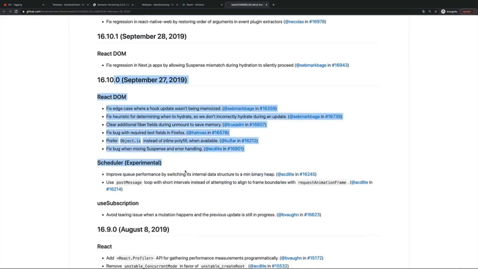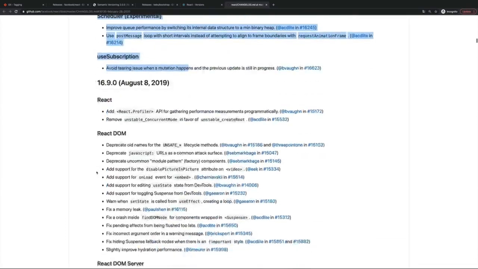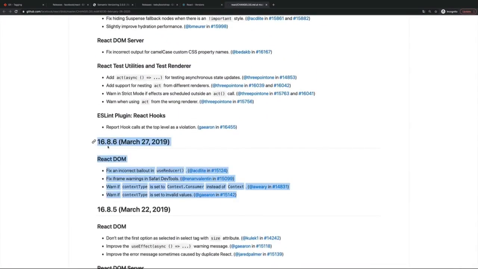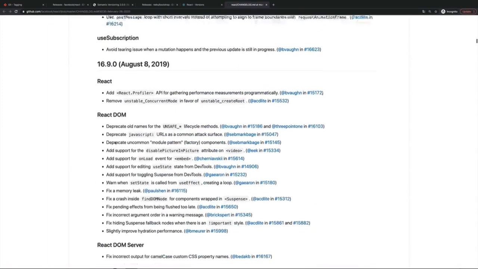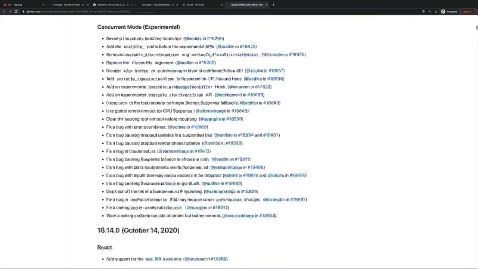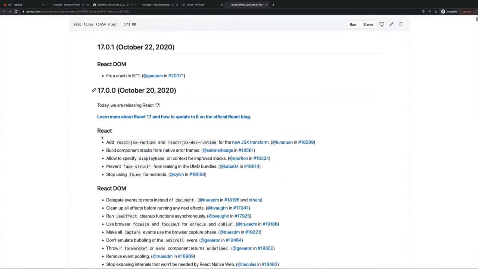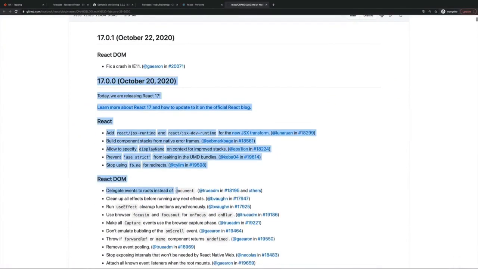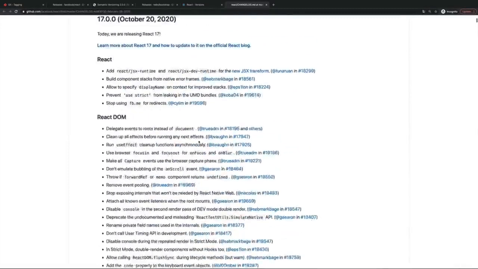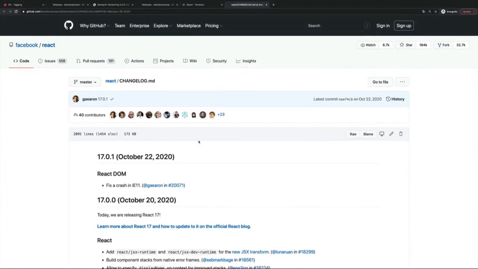Then here, we've got a minor. Let's see, what came before. Looks like this is a patch right there, 16.8.6, and then a minor release, 16.9.0. Right, we've reset that patch number to 0. And then somewhere we've got 17.0.0. That is a major release. You can see they kind of make a big deal out of it. They write a blog post on how to even update to it, what the main changes are, and there's a lot more stuff here. So that's the main concept behind semantic versioning.